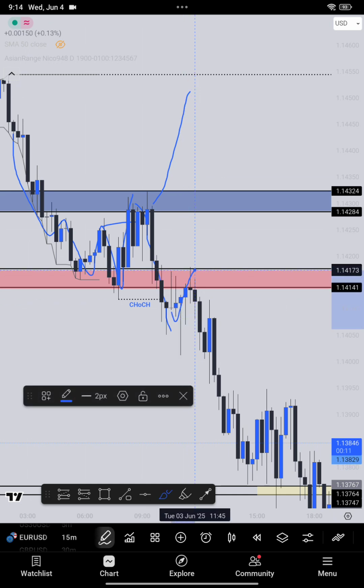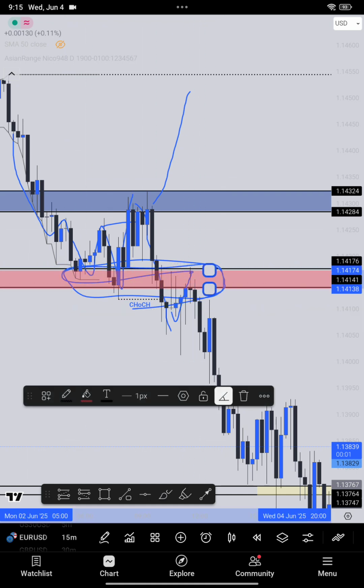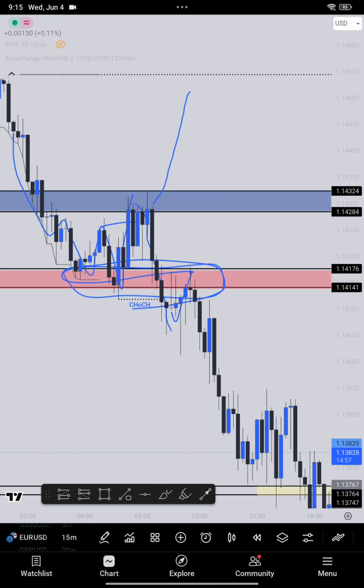But anyway, yeah, so we made that lower low. The market pulls back into the zone. Why did the market pull back here? As you can see, this is a zone that we've identified to be what? A 15 to 30 minute support and resistance zone on the higher time frames, right? On the 15 minutes or on the actual 30 minute.